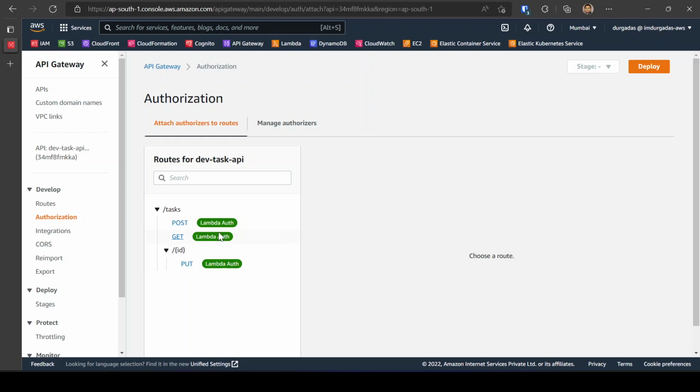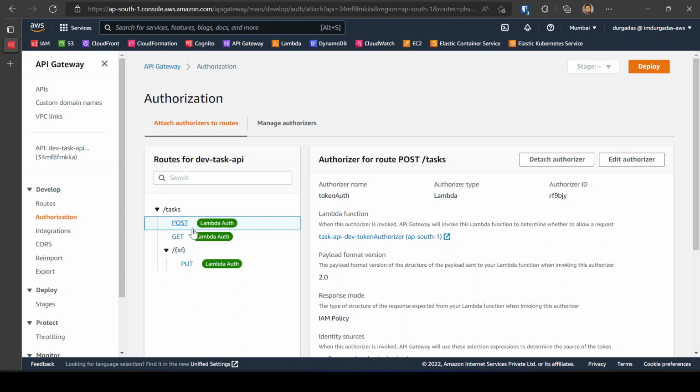This is because we had set this authorizer for all the three APIs that we had. If you click on it, you notice it says that we are using an authorizer, that is token auth, which is of type Lambda, right? And it will invoke this given function for authentication. Okay, so let's go and try out our APIs.